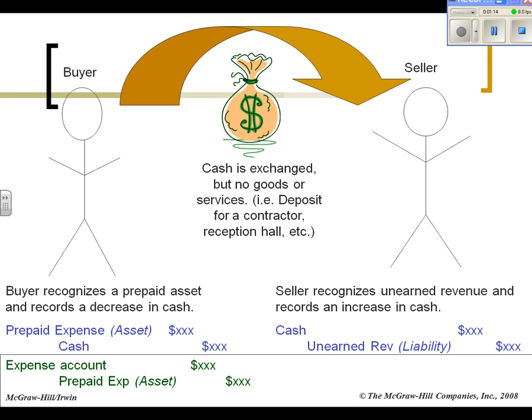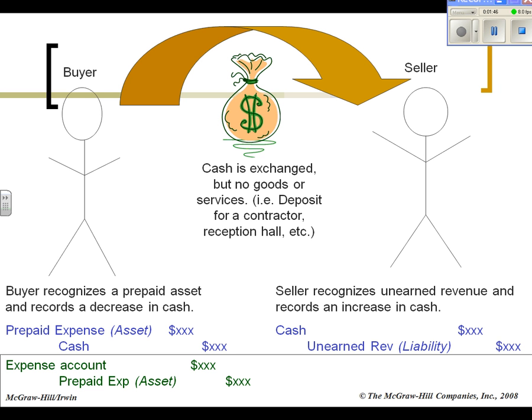What I want you to know here is that at any point in time, a company will be a buyer, and at another time during another transaction, they will be a seller. All right, so let's look at our deferrals. First, our deferrals, and that's where cash is exchanged, but there are no goods or services. So that means that there's no revenue that will be recognized, and there are no expenses that have been incurred yet. If we're looking at the timeline, this is in the beginning part of the year.